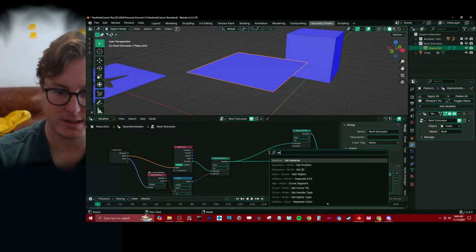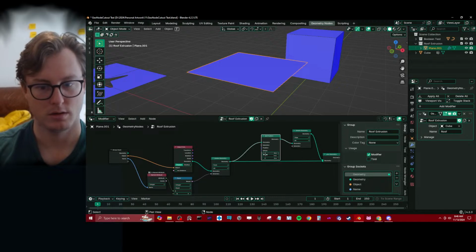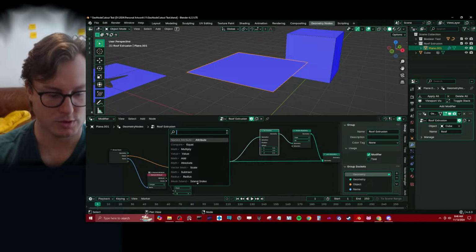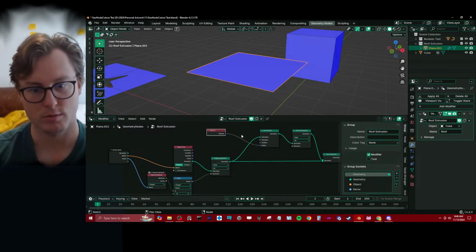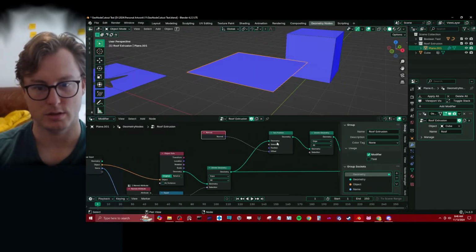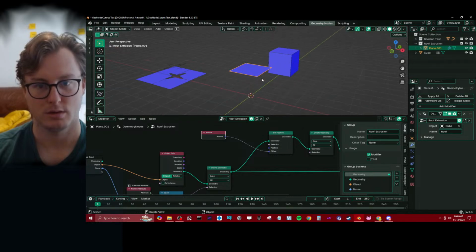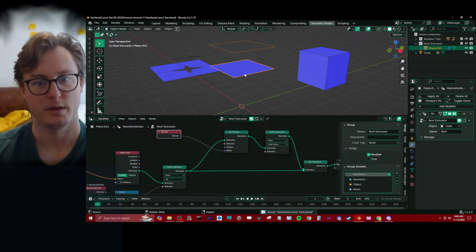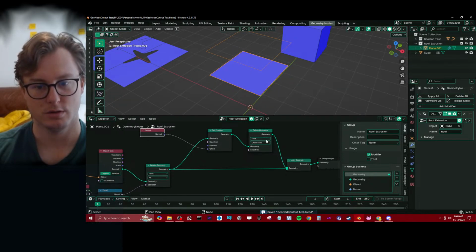But what I want to do is set the position based on some relationship between the normal and the tangent. Should be able to see this. There we go. Okay. This is our little extrusion.